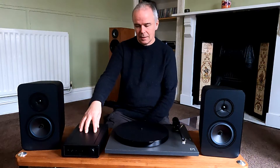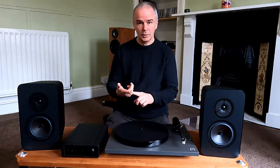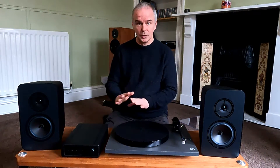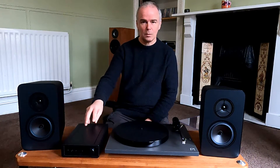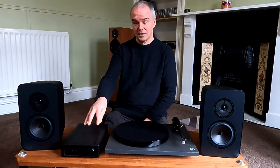Then we go into the Rieger IO. The thing about the IO is it hasn't got any of these extra things. There are other amplifiers at similar money, but they don't perform anything like it. Basically, all this is is a selector switch and volume control — there's no tone controls, no Bluetooth, no digital converter or anything like that. It's a very purist line-level amplifier with a decent phono input, which is something not every amplifier has nowadays. To get that kind of sound quality from another brand with all those features, you'd probably have to roughly double the price, if not more.